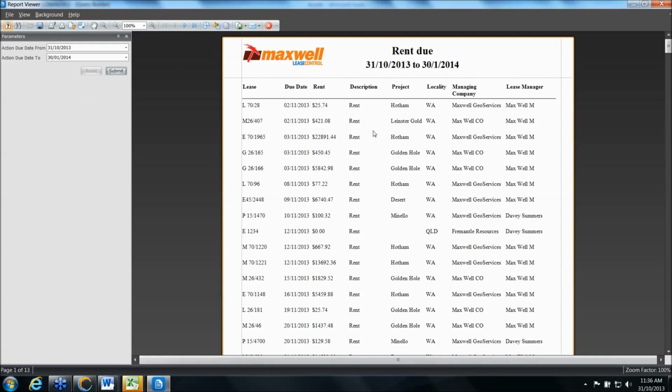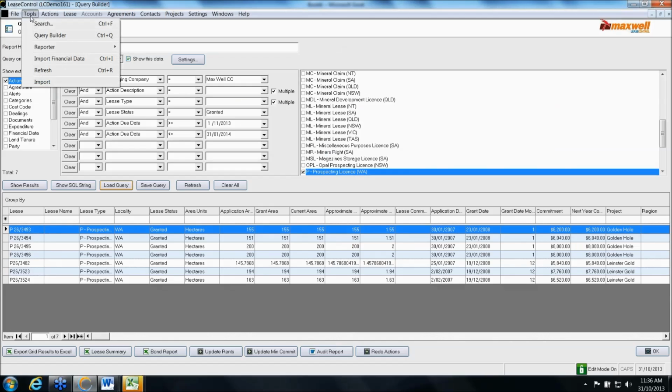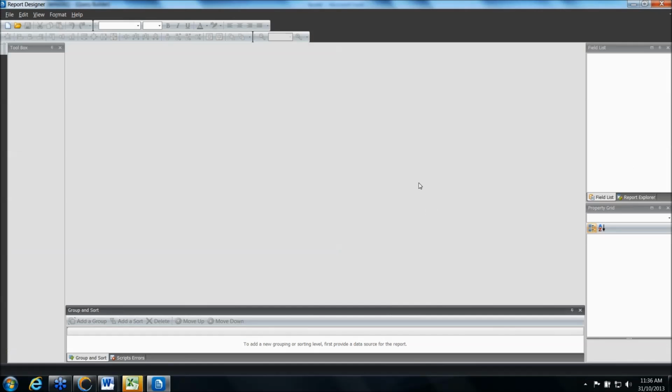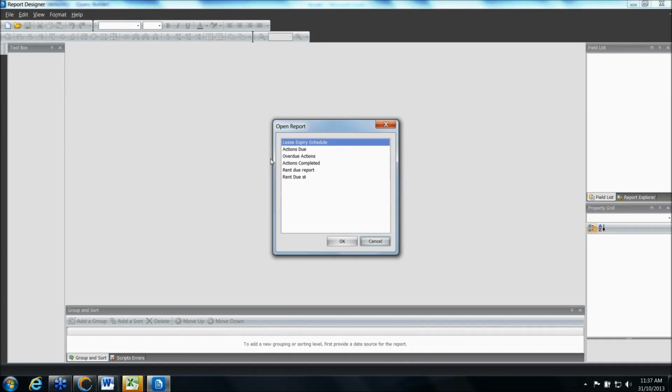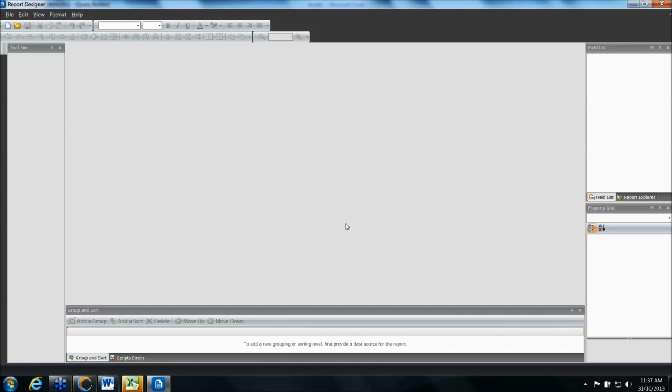If you want to be able to see just the days until due instead of the due date, so it gives you more of a visual view of when your rents are due, you can go back into the designer. We'll just quickly add another field into the report that is a calculated field for your days until due.